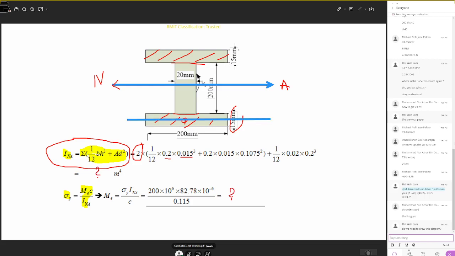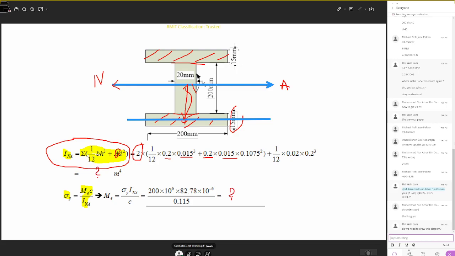Okay. But since it is a composite body, the neutral axis is away, so now you should know the distance. So you should know this distance. Okay. So AD square, so area for the rectangle is 0.2 into 0.015. 200 mm is 0.2 and 15 mm is 0.015. So you will get the area of the rectangle, A. Now D is the distance from the centroid of the rectangle to this neutral axis.